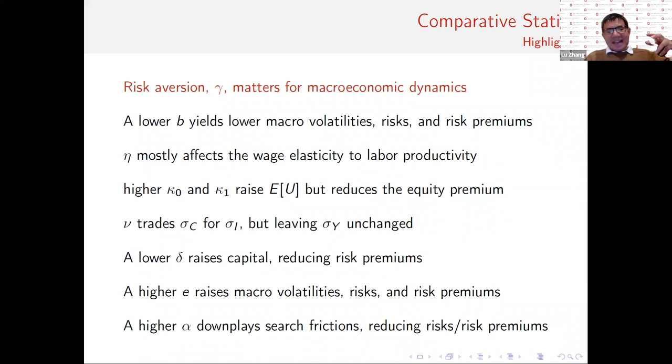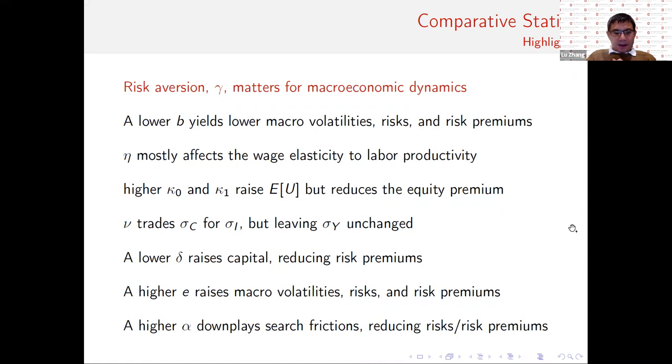The supply elasticity of capital doesn't affect output volatility that much, but simply redistributes volatility between consumption growth and investment growth. And of course, once you lower consumption growth volatility, the equity premium is going to suffer, and that replicates the key insight from Urban's early work, the Yerman 98 GME article, which is pretty cool.